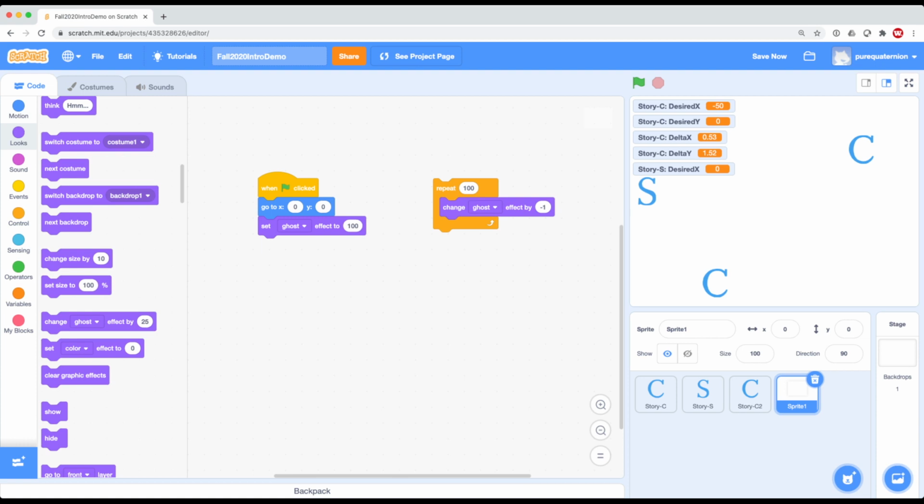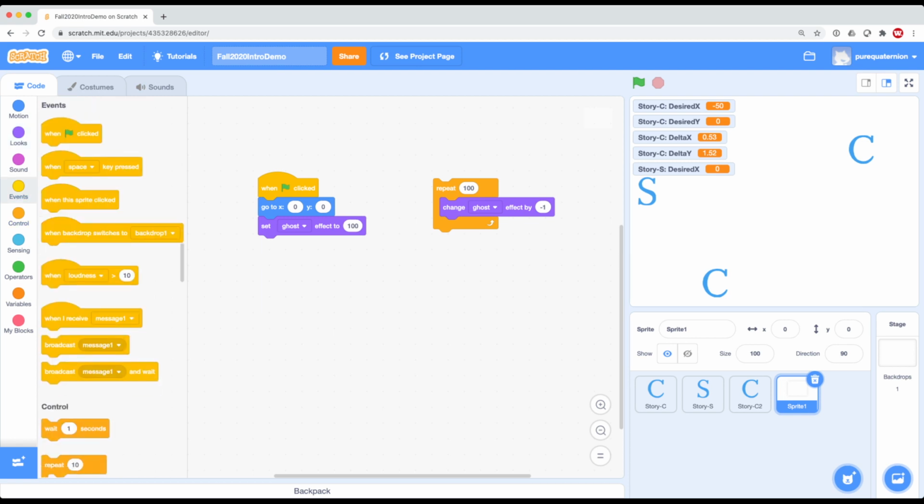Okay, so what other ways can I trigger a piece of code to execute other than when green flag clicked? That's the question. So let's go to events and see what we've got. The pieces of code we're looking for here are the top hat blocks, which are all in the events category.